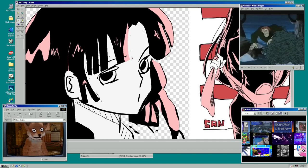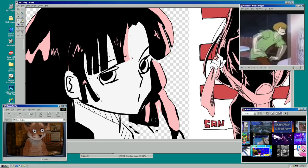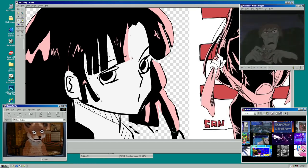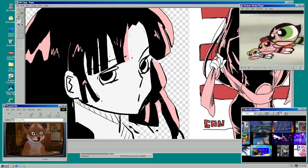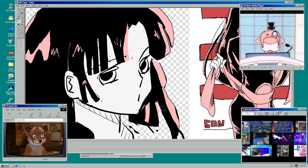I do want to limit myself so that I will dilly-dally less when I'm drawing. I've always had a problem with not finishing because I would spend too much time trying to make it perfect, you know? And I'm trying to break myself of that habit, and the best way to do that is just going to be to make sure that I limit how much time I spend on stuff.